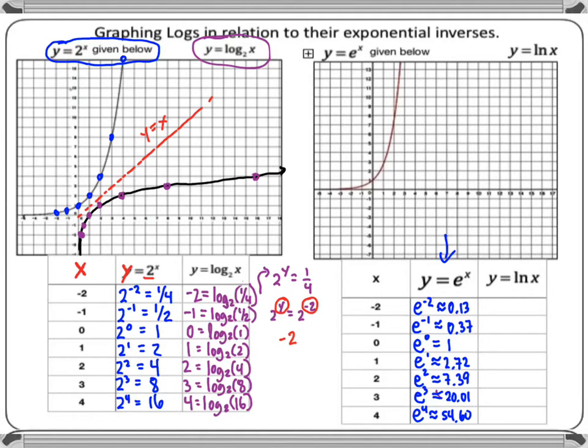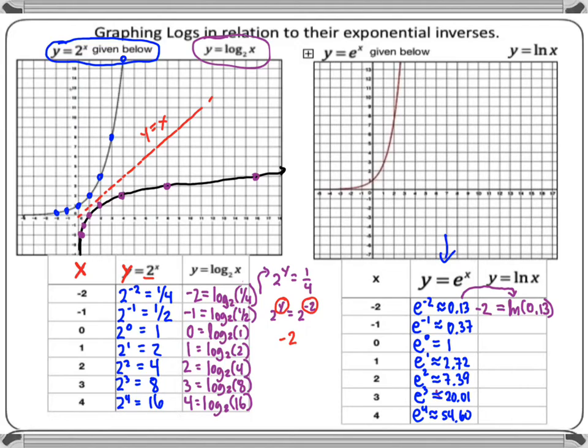Now, to show that these are going to be the inverses of one another, let's flip these back around, and this is going to hold true for these guys then. Okay, so as I plug in this y value, if I go ln of, and this is just an estimate, okay? It's not going to come out exactly the same because I would have to plug in an infinite amount of digits, but it's the only way that we can really take a look at the actual points to get them on the graph without getting in a calculator and all that other stuff.